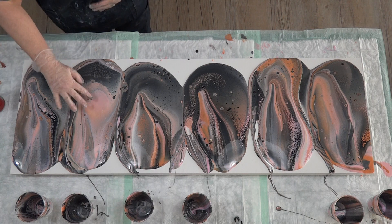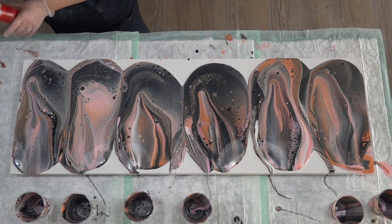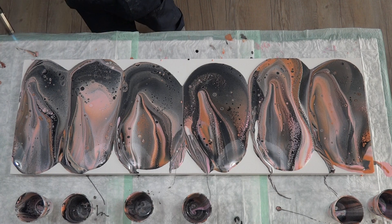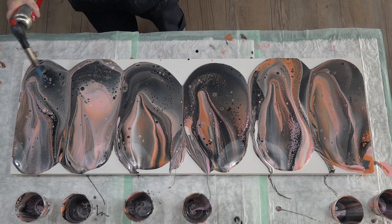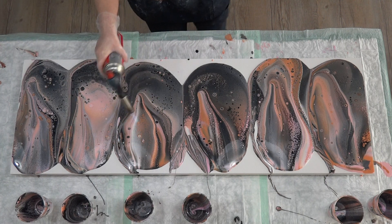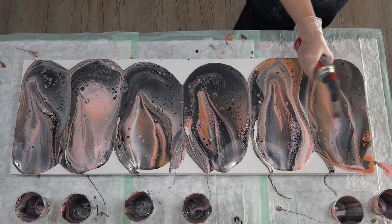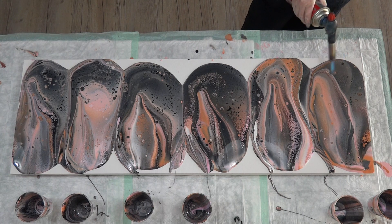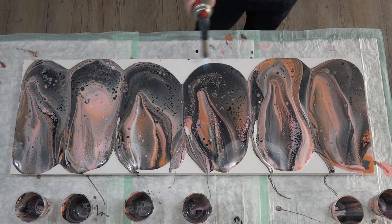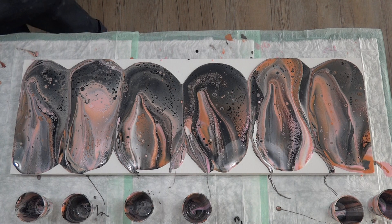Where I've got apricot on pink I don't really get much in the way of cells — the lighter colors are always going to react with the darker colors, so two pale ones next to each other aren't going to do all that much. I'll get a little bit closer to get some cells coming up. Keep it moving because I don't want caterpillars. The paint's pretty thick so it takes a while for the heat to get down there and bring the silicone oil up to the surface. Okay, that's plenty — I'm getting way too many cells. Let's get to tilting.